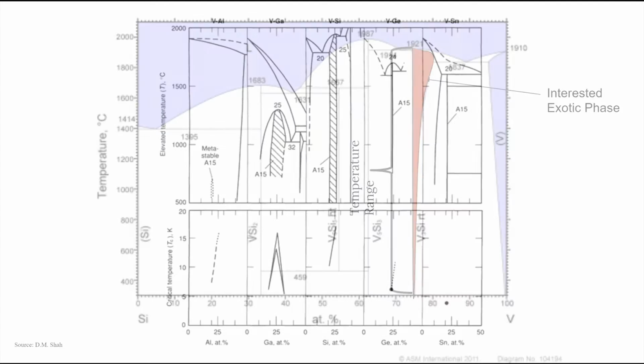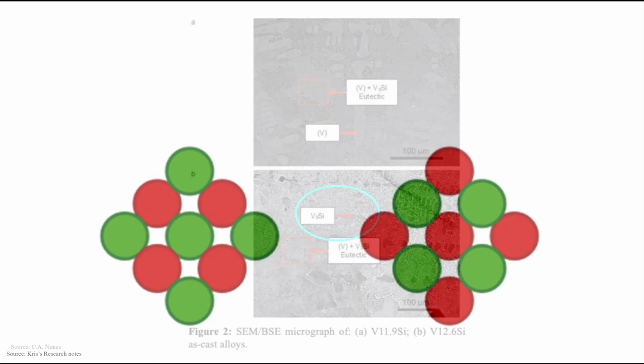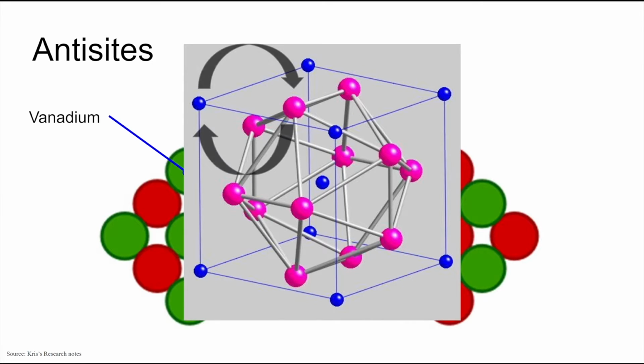The primary defect within the V3Si compound are intrinsic point defects called antisites. Antisites are defects within a compound involving 2 or more elements at swapped positions. In this case, the silicon corners are replaced with vanadium. Antisites are the primary defect because of their low enthalpy of formation. Compared to other point defects such as vacancies, antisites dominate. However, the other point defects are still present, just not in abundance.